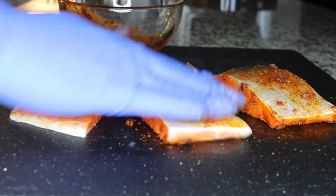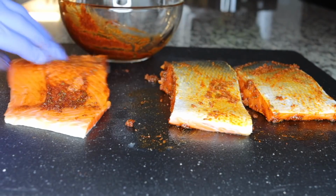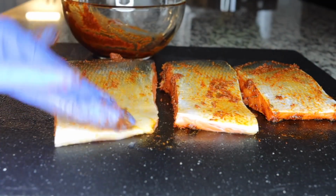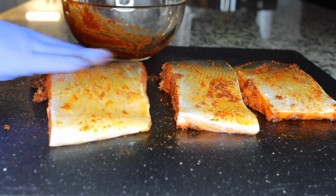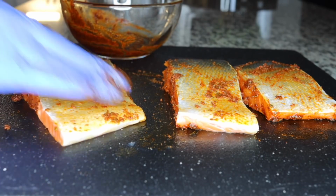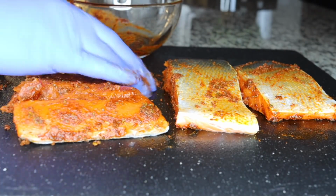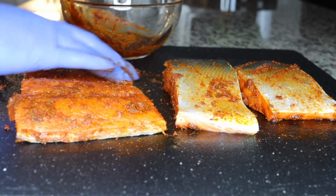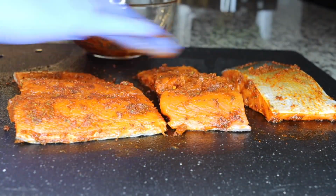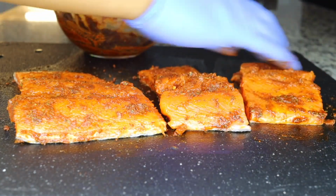fish. So salmon is a very soft fish, and I don't need to keep it to simmer, I just spice it up and it tastes really good. I don't need to keep it for so long, most especially if I mix up my spice and add in the oil and really take my time to rub in the spice. This is so minimalistic but tastes so yummy. You want to try this recipe, yeah?